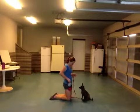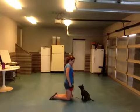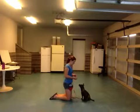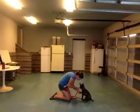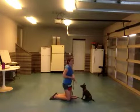Good shake. All right, with her, I noticed that it's helping when you take the treat over to pull it towards you a little bit. It makes her reach and her foot comes up well like that. Piper, shake. Good shake. Good shake, Piper. Good girl. She's doing really well.